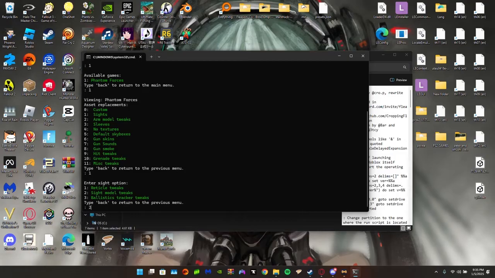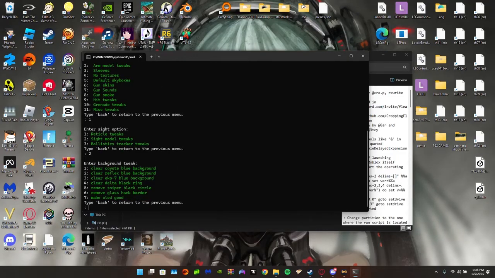Now I'm just going to go into sight models here. Number 2, there's going to be ones that change clear coyote blue background, clear reflex background, OKP, delta, sniper black circle, which is very important if you want to remove the black border that is shown when you are shooting the sniper. There's a very annoying blackness on it, and you can remove that using Fleasion.